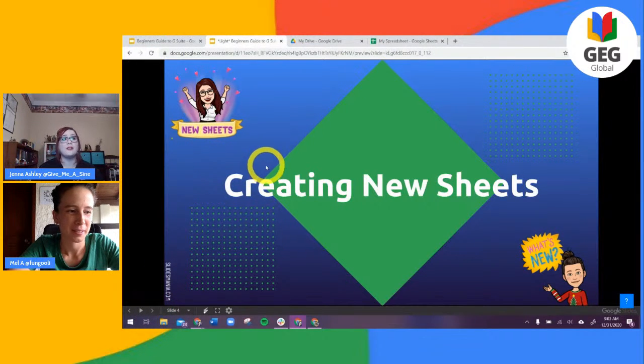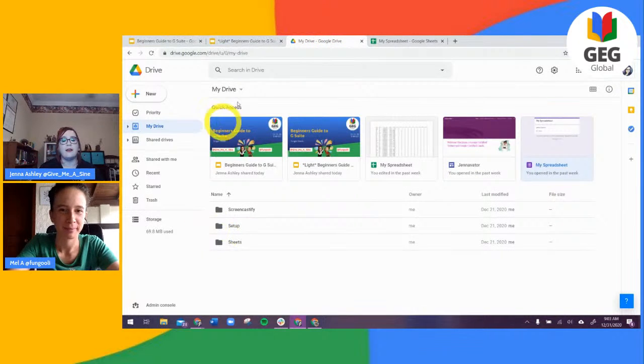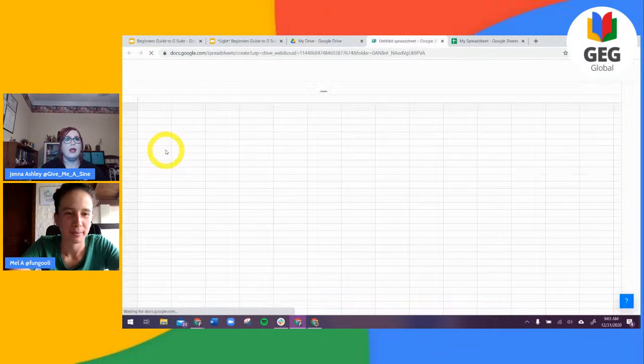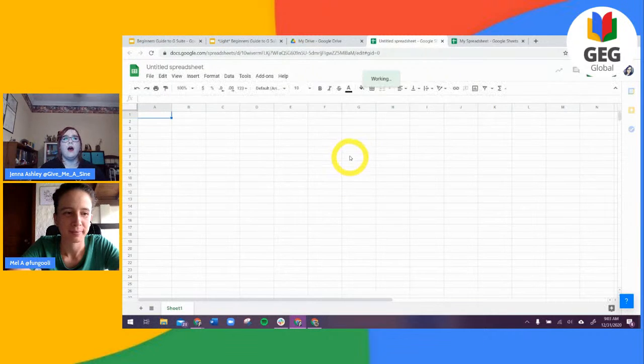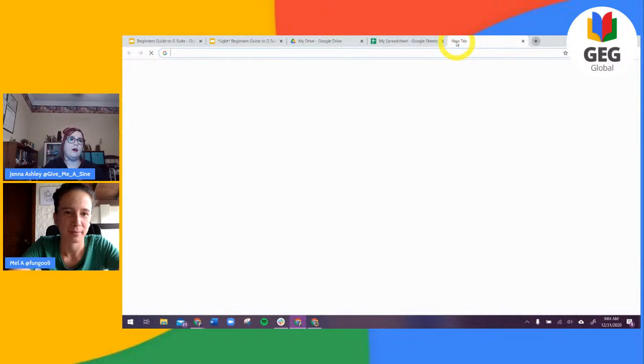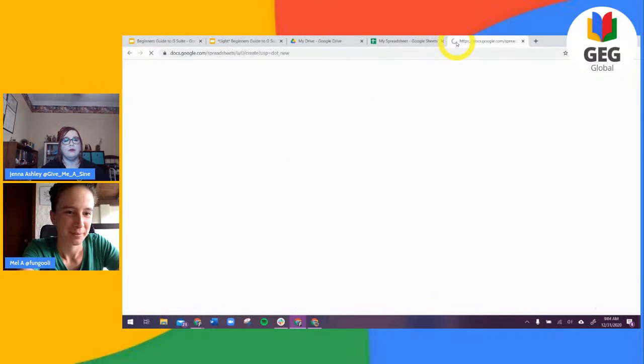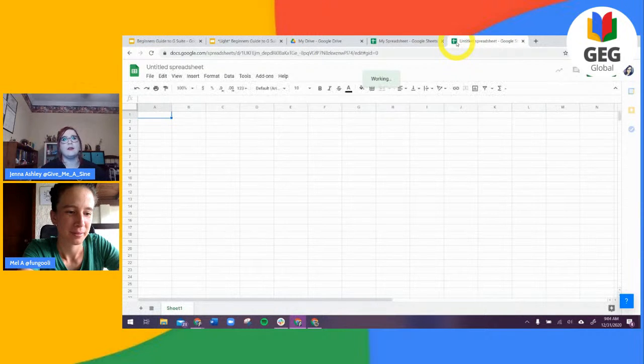So creating new sheets, you've actually got a few options. If you are in your Drive, this is my very small drive, I made one just for helping out with this. If you go up here to the New button, you can choose Sheets and just click right on it and make a brand new, fresh, clean sheet. Some people like the shortcuts. You can also just type sheets.new in your Omnibox. Somebody mentioned yesterday how this used to be separate boxes for search. Everything's in one now. It's great. And sheets.new will take you right to a new sheet. Great, clean start, fresh start, if you ever just get overwhelmed with all the data you're working with.